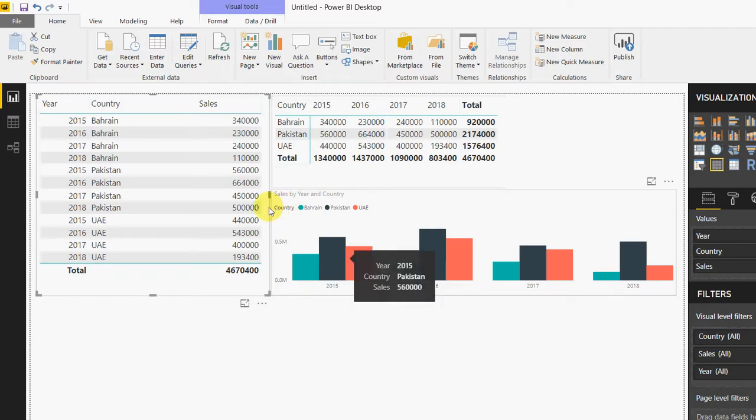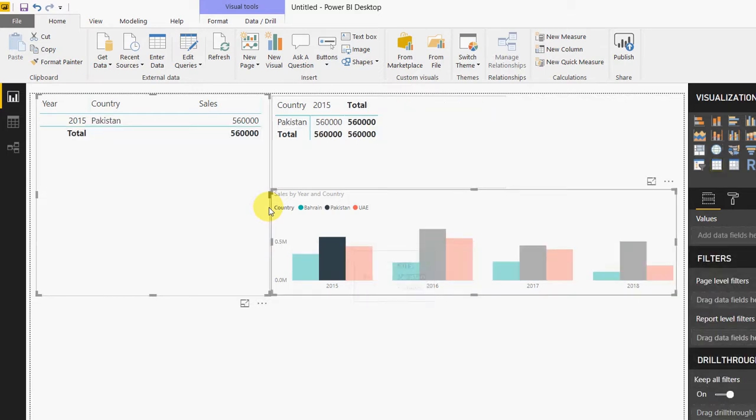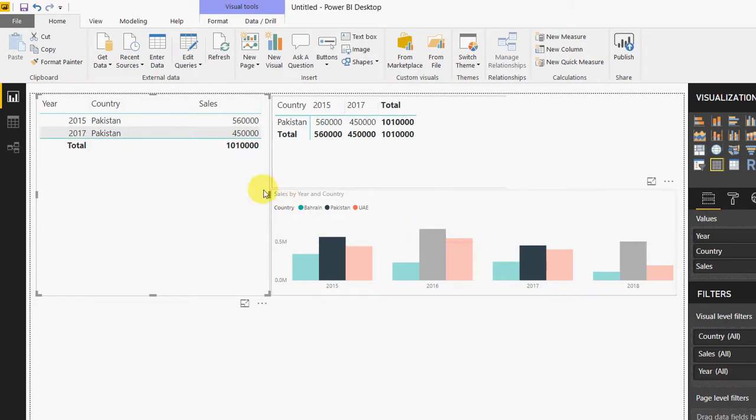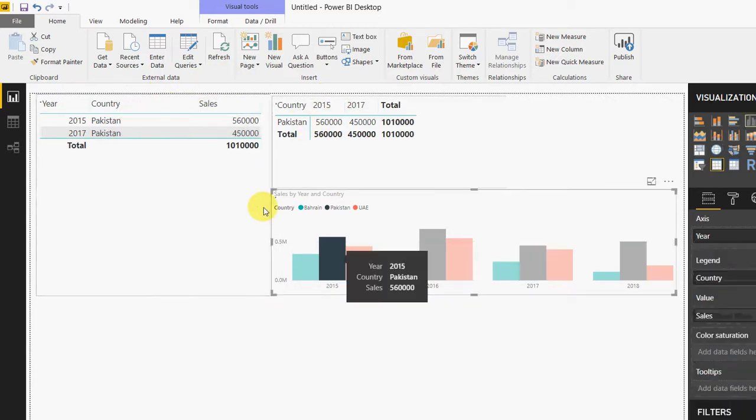For example, over here you can see the year 2015, country Pakistan. If I click over here, it is going to show me only this data, and if I compare 2015 with 2017, it gives me a comparison of the difference between 2015 and 2017, and everywhere data is updated automatically.